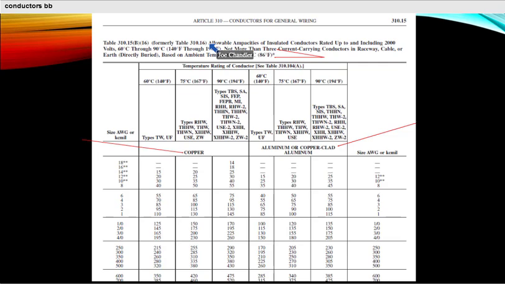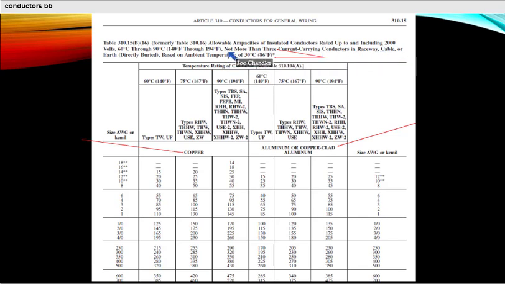This is what it was for a long, long time. So this is the table of ampacities for insulated conductors. Let's read this, as it will tell us all about this table. Sometimes we overlook this. It says rated up to and including 2,000 volts, 60 degrees C. You notice we said that a while ago, 60. There's 75 in here, and then 90 degrees C. Now here's the key part. All the numbers in this table are based on these two conditions right here.